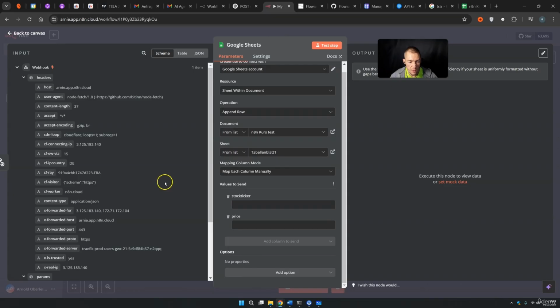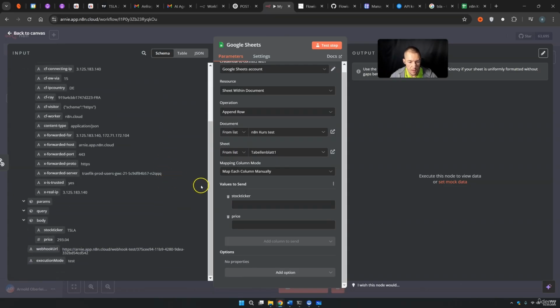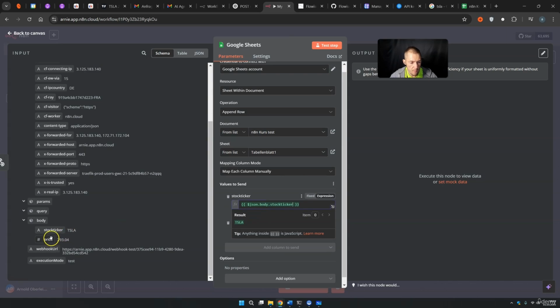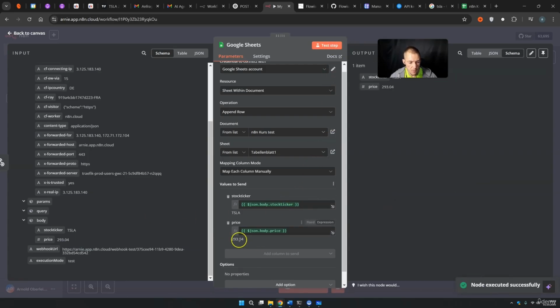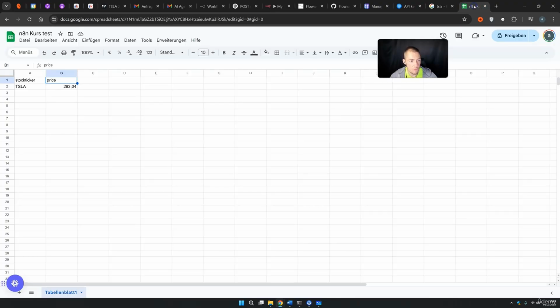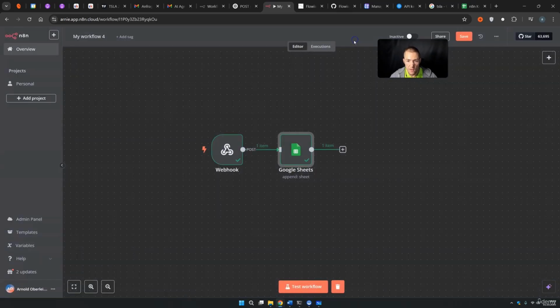And now we need to map this. So if you scroll down, the stock ticker is of course this thing down here. We use these variables. Then we use the price as variable, so we include also the price here. There we are included. Now we can simply press that step, and now we should write the stock ticker TSLA and the price of this right here into our Google Sheets, and boom, there we have it. So what we want to do right now is of course to test this workflow.